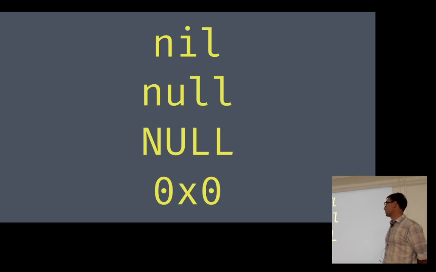And Swift optionals are really about how we handle these bad boys. They all more or less mean the same thing, but in Swift and ObjC we call it nil. And I think Ruby's the only other one that does nil. And then most languages call it null, or some languages call it zero.